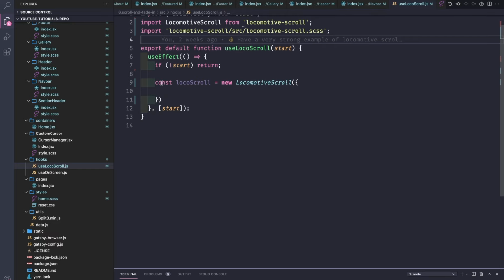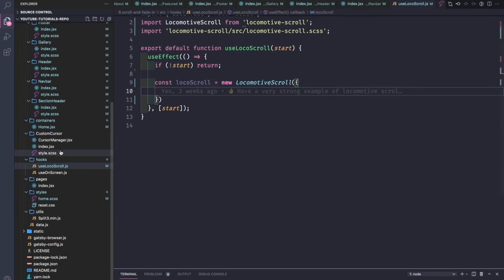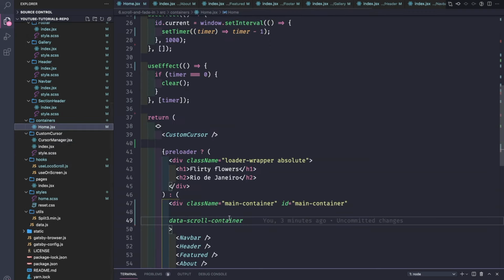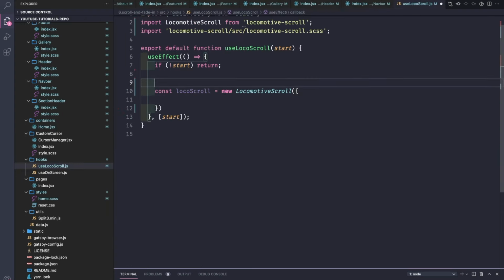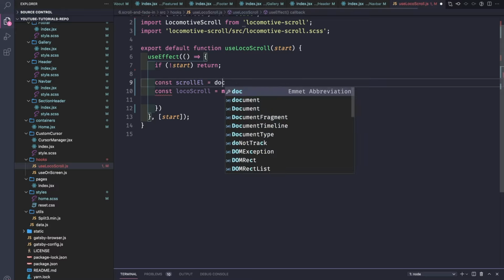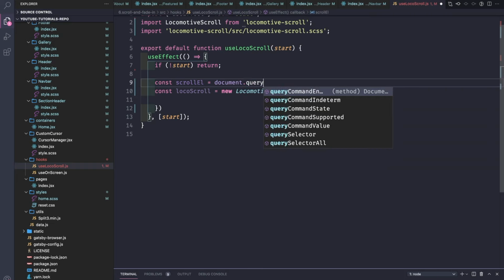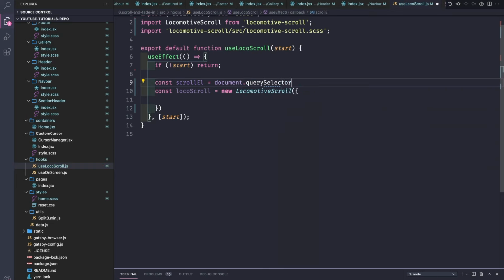Inside of LocomotiveScroll we need the element. The element for the container is going to be the main container; that's why we have the ID. We could just pass a reference or create a reference here and set it to that container, but for convenience, element document.querySelector.